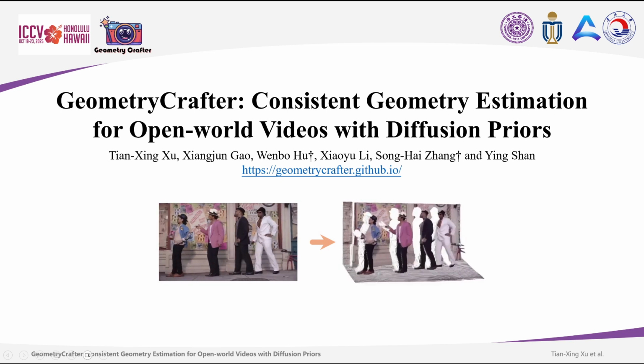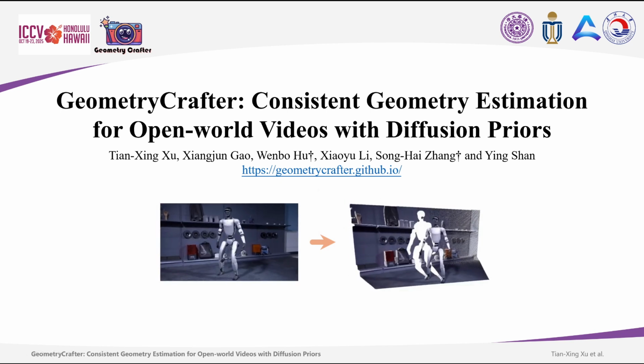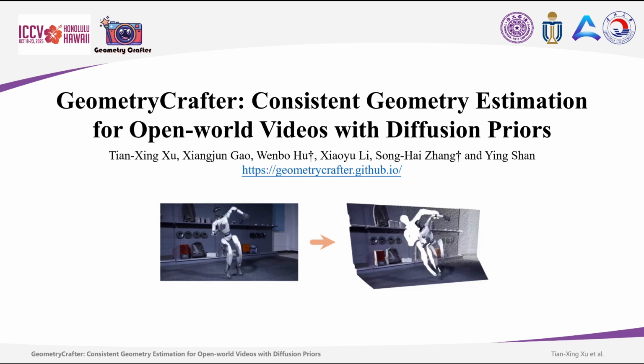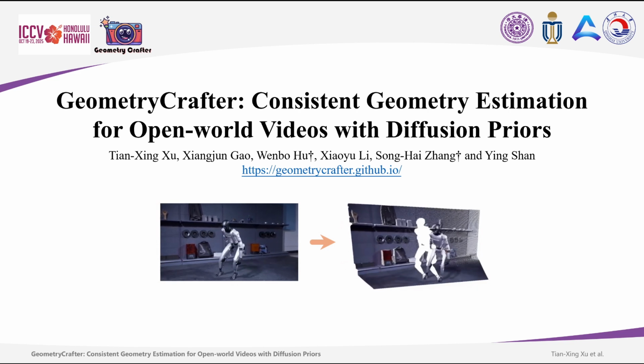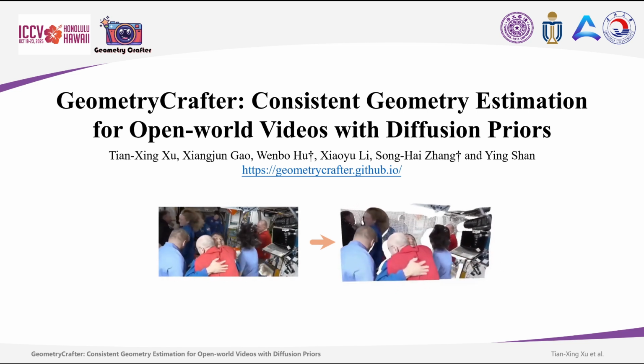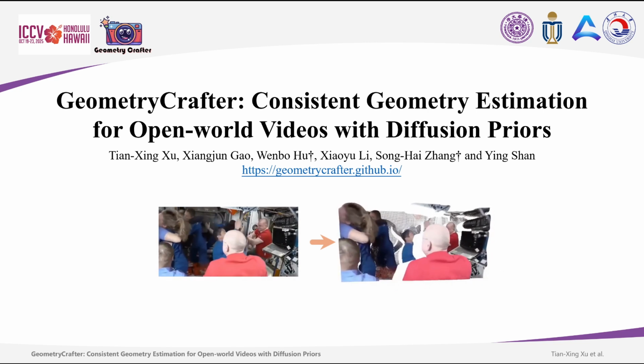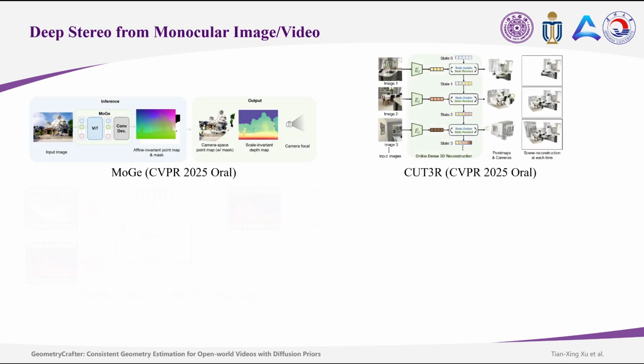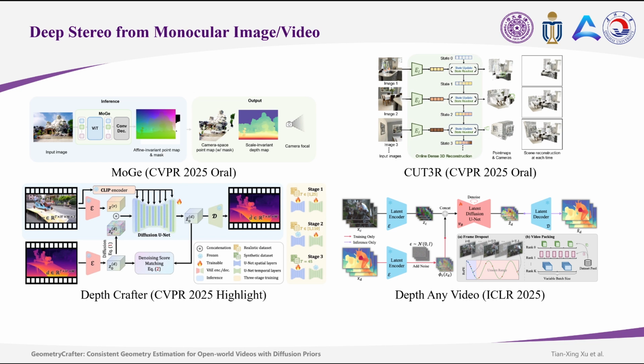Hello, everyone. I'm Tianxing Su, and I am pleased to introduce our latest work, GeometryCrafter, which leverages a video diffusion model for consistent geometry estimation for monocular open-world videos. In recent months, the emerging geometric foundation models are empowering a wide span of 3D geometry tasks and applications, focusing on inferring 3D geometry from monocular images or videos, which typically output depth maps or point maps.